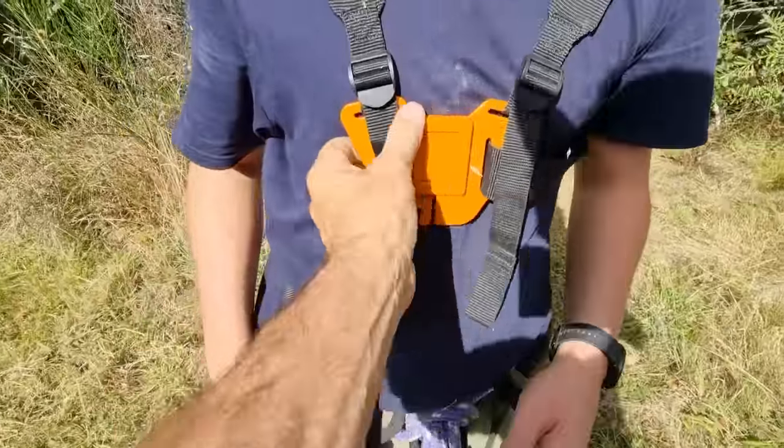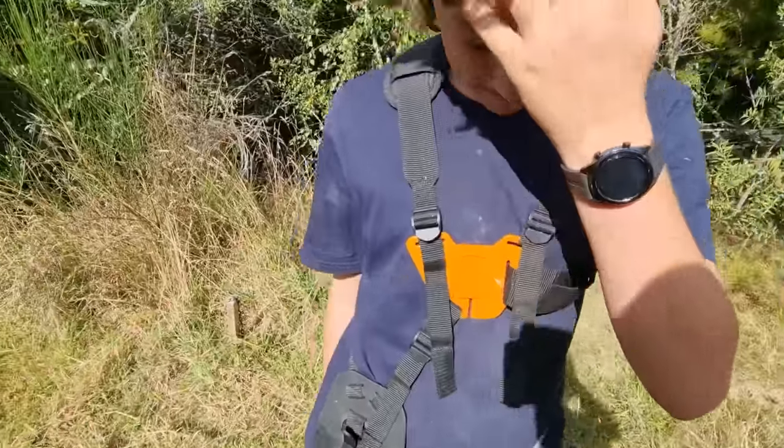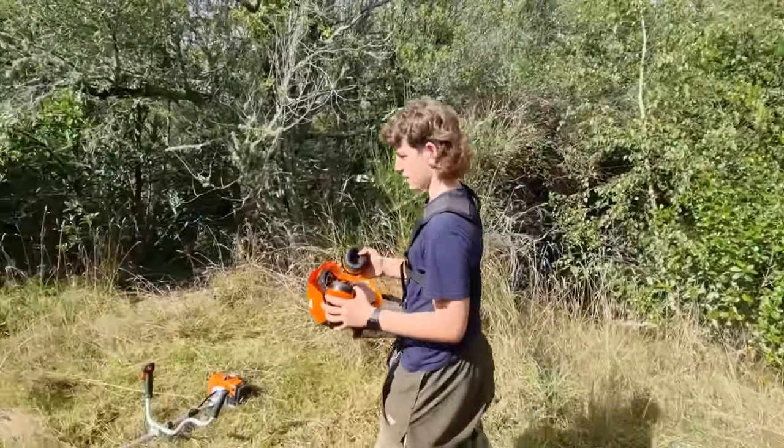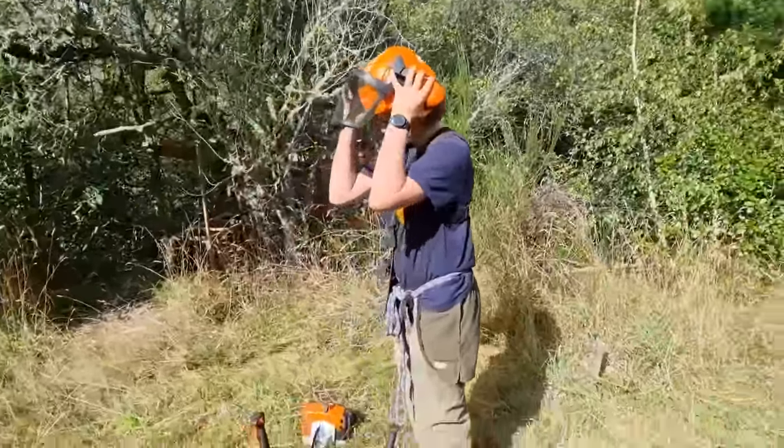Is it fitting on there? Yep. Nice. So that takes the weight of your machine. You can swing it off that, tear into it. Do you want gloves or are you okay? Alright. I can give you gloves if you want. Chaps will keep you protected.